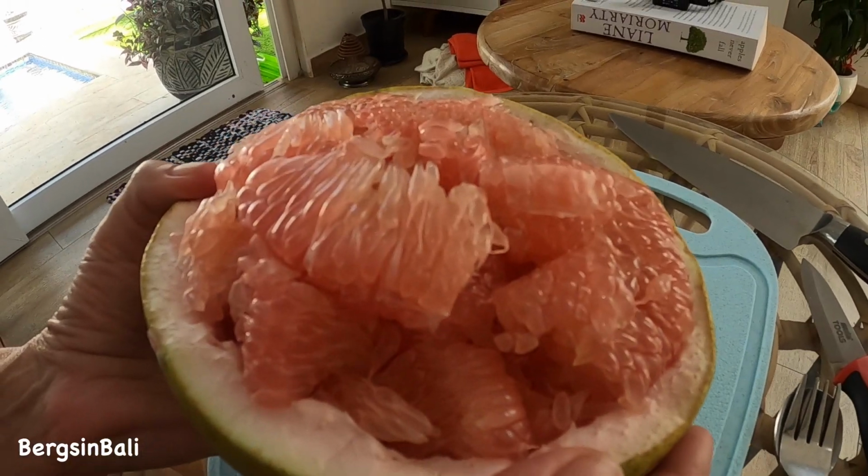Okay, so first one we're going to try is the pomelo. We've cheated slightly by not buying the whole fruit and therefore not having to cut it open. So let's try this one. I'm not sure. It looks a bit like a mandarin, like the segmenty. I'm not enjoying it. It actually feels dry. Plastic. Oh, maybe it was a display model. No, not a fan. Not that it's not good, but I'm just not a fruit person. For the sake of the experiment. Delicious. Yeah, you have to be a bit fruity.